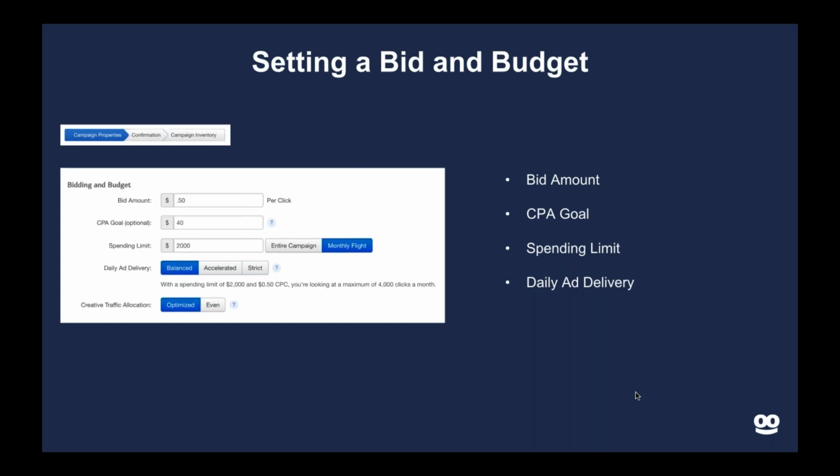Then we get to the creative traffic allocation portion. Your creatives, which we'll look at shortly, will default to run to the best performers, but you can change the spread to test each item evenly. Please note that you may lose scale as we aren't driving towards the best performers, and we'll discuss more in the next slides. Additionally, note that even traffic allocation should only be used when you are starting a new campaign. If you switch an existing campaign from optimized to even, the system will reel and will drop your traffic. Additionally, when the campaign runs on even for a while, it may switch back to optimized to continue improving your performance once we see or have worn out the overall activity count.